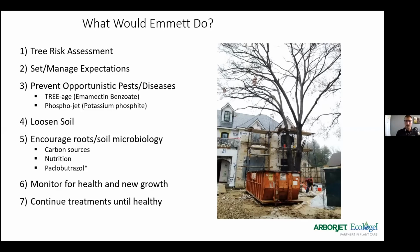So really something like this, how I would propose it to this homeowner is all of this would be bundled up as a construction package. I would present it as, here is our construction package. I wouldn't have this line itemed out like a price tag next to each thing that I'm doing. It's going to be a bundle. Maybe I'd bill them quarterly, let them know that I'm going to be out there quarterly doing things to help recover their tree. And we're going to need to continue doing this quarterly service for the next couple of years until we get this tree around the corner.